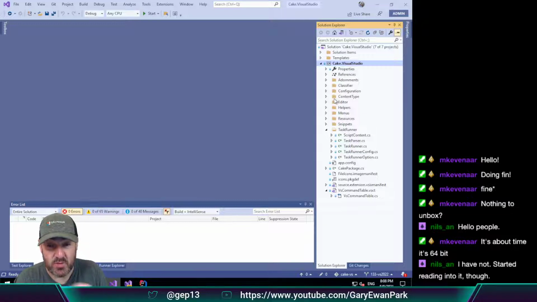Then when we add a new V6 project to the solution, we can reference the shared code from both the Visual Studio 2019 and earlier V6, and the Visual Studio 2022 and later V6. So we end up with two V6s using the same shared code base, just compiled for different targets. So that's what we need to do.